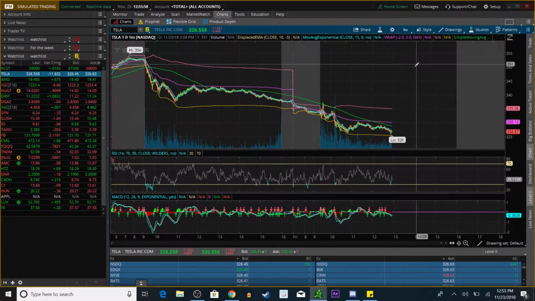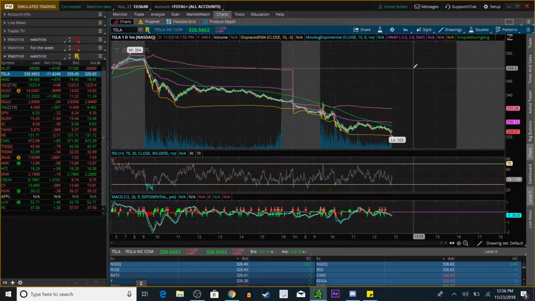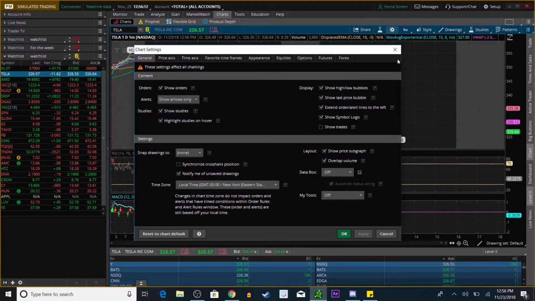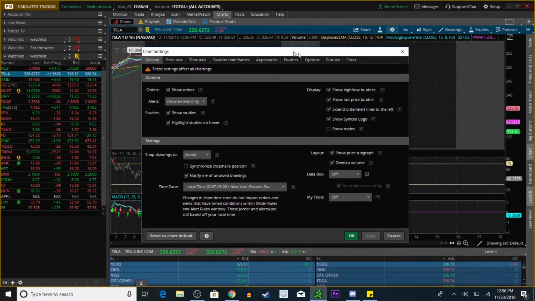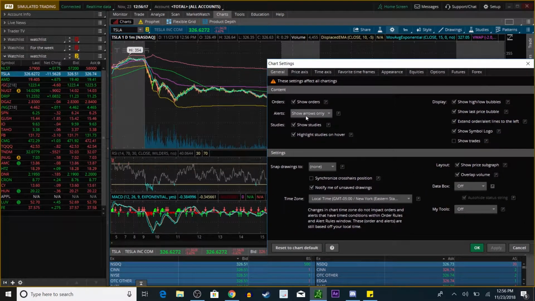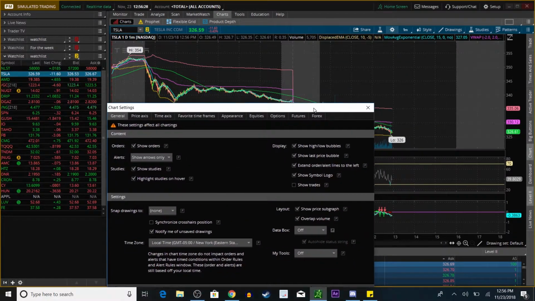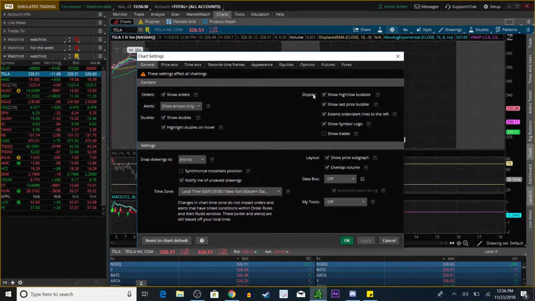So another thing I want to go through is my settings, correct? So if you come up here to your settings, you guys can copy what I have here. What I want to show you guys is that I have these things checked. I have show error only, these things checked. So if you guys want to go ahead and copy that, see how you like it, you guys can. These are my settings.